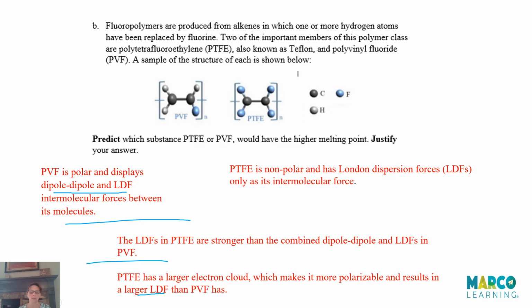If you weren't given that information, that PTFE had the higher boiling point rather, and you said that PVF did because it had a dipole-dipole and LDFs, then they would have had to accept that answer there. So if you're comparing something where there could be more than one answer, they'll have to give you one more piece of information.